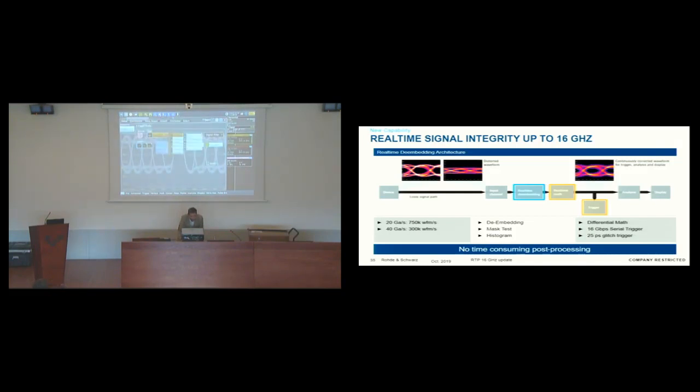Edge, we'll use this serial pattern trigger. And here we can define the bit rate of our bus, which is 5 gigabits per second.